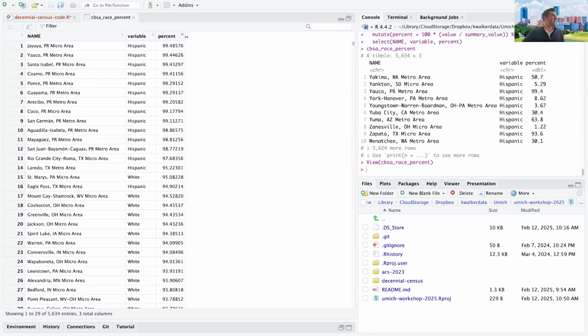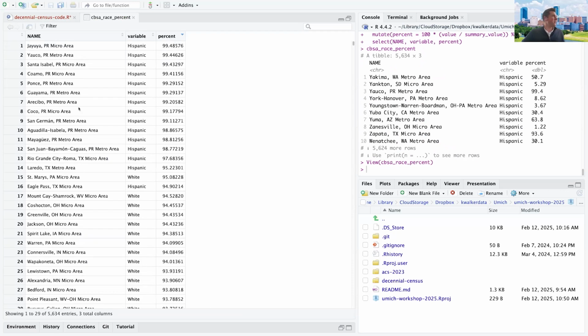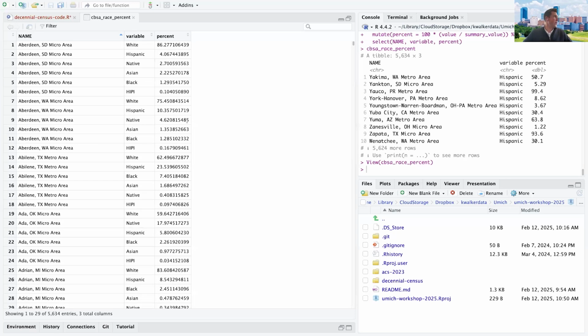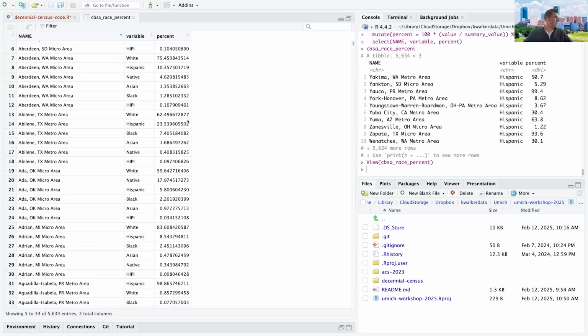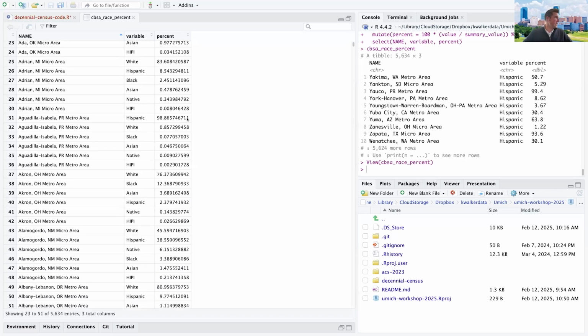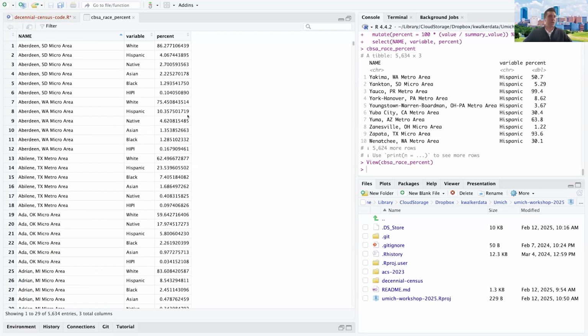If I sort now in descending order, you'll notice that New York doesn't show up toward the top for any of these, because we're much more interested here in the population size relative to the total. And so I can sort on name and I get those percentage breakdowns for each of those metro and micro areas. This ends up being very useful for thinking through race and ethnicity composition, diversity, what have you, across different regions.